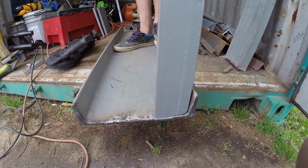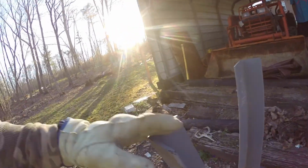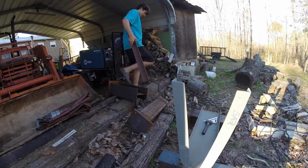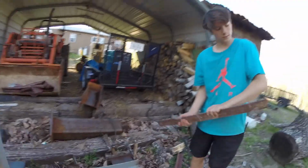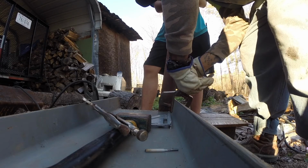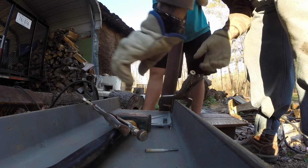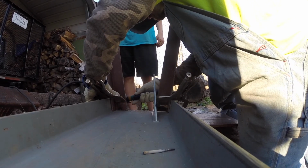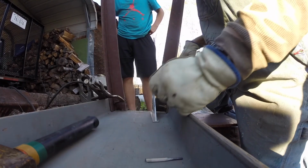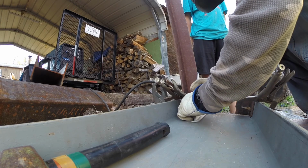It's almost 7. Today's second day of recording. Me and Brand are out here. I got these 2 legs tacked on. We got everything cut and ground up yesterday, and it got late, so we didn't want to keep going. We're gonna clamp these other legs on and then tack them. Got a little line over there to keep them even. This one's got to go out a little bit.